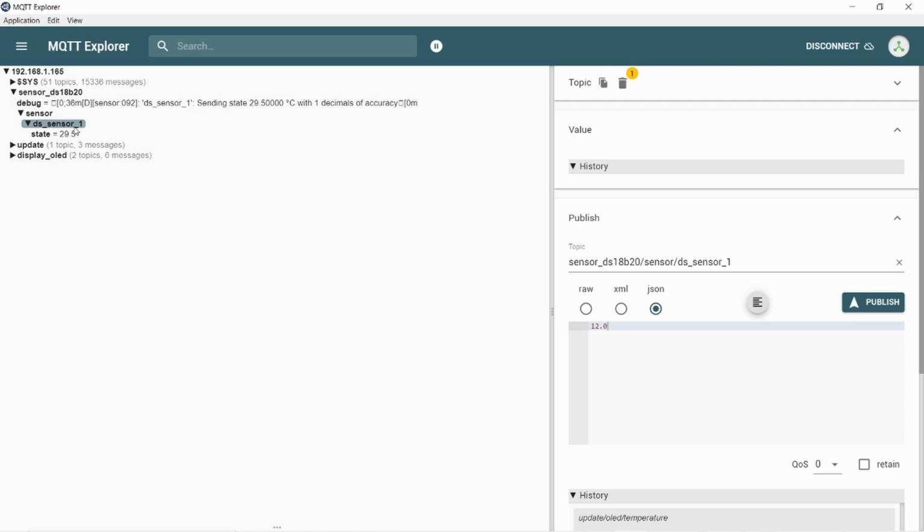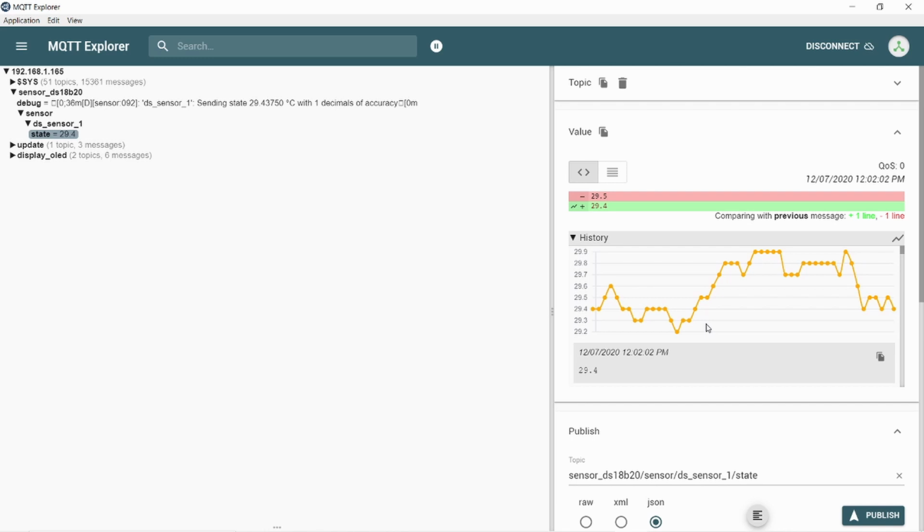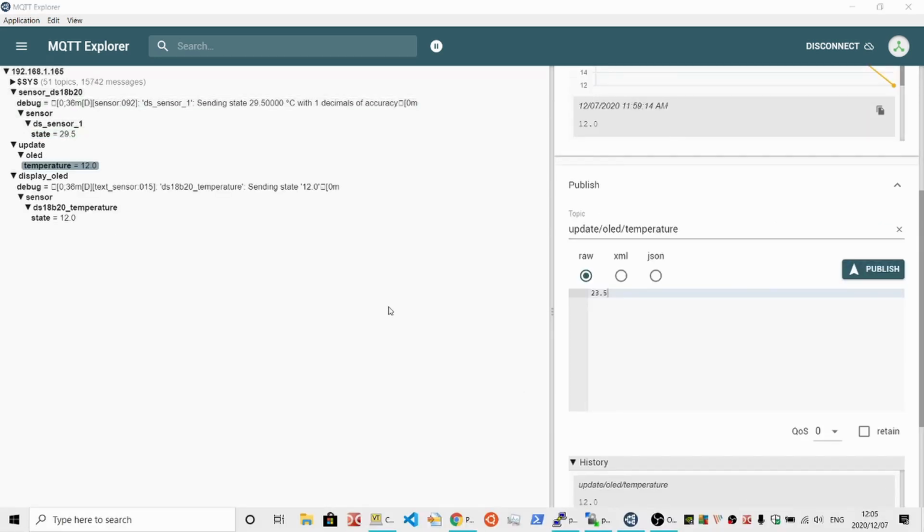You can have a number of DS18B20s, so you could have 2 or 3 of them, and then each one would be DS sensor 1, 2, 3, whatever. You can see this is an example now of how the value has been changing in the last 10 minutes or so. Okay, so I'll show you a little video of how this works.